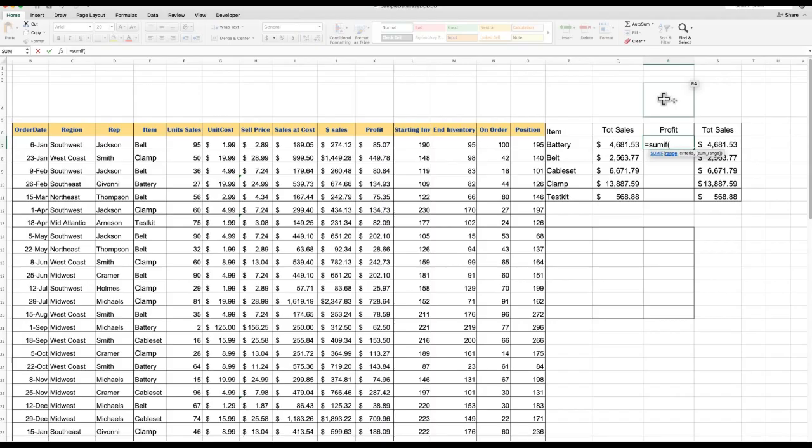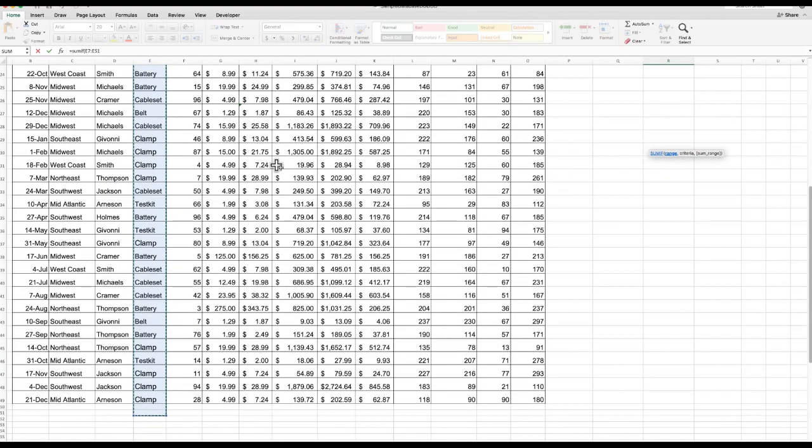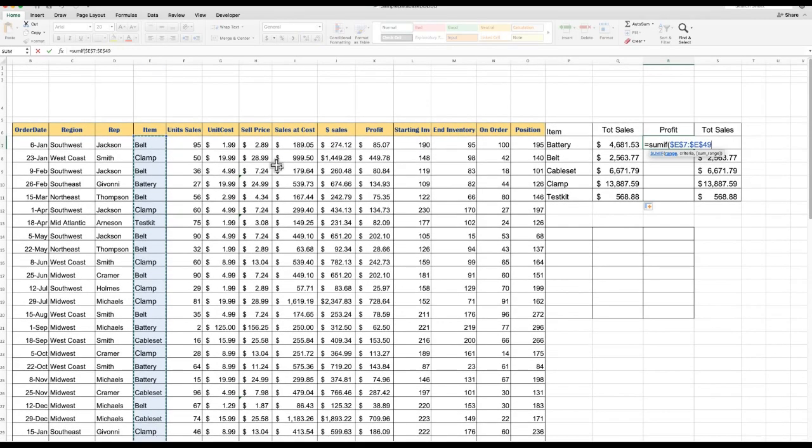And in this case, we want to know again, on an item basis, so we would highlight column E that has all of the items in it, and then we would push Command T if it's a Mac. We would put in our comma. We would again highlight battery because we're interested in the battery. Then we would put in our comma, and then now instead of using total sales, we would use profit.